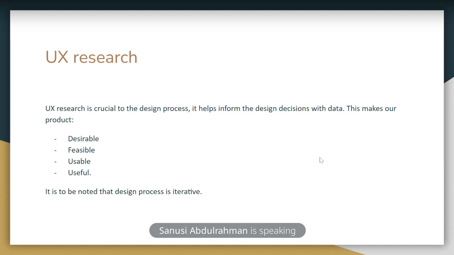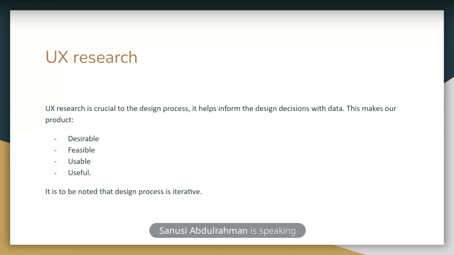And why do we need to put that button down? Because 80% of our users don't like it here and they are not able to use it here. They prefer it being down here. So you're supporting your ideas with data. This makes our product desirable for users, feasible in terms of business, and makes businesses earn a lot of money when they do UX research. Make it usable, so users are able to use it, useful for anyone, and they can enjoy using the product.